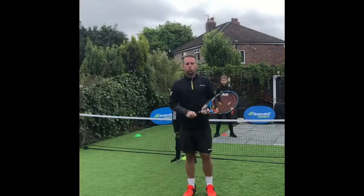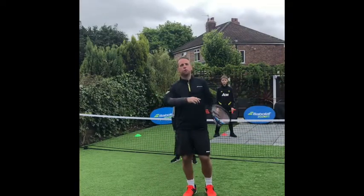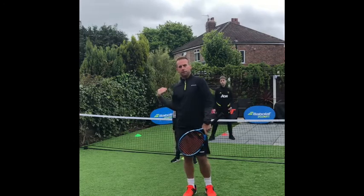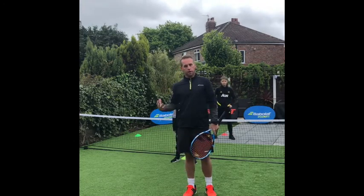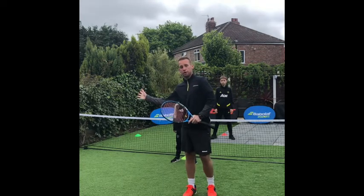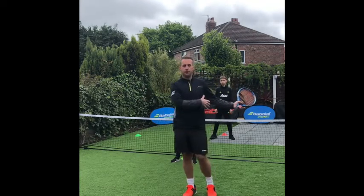Okay, so simple warm up for today. We're just gonna do one thing and then get into stuff with this today, the 8-step pattern. So in the first movement video, the boys were working on a 3-step pattern where they moved out to their forehand, recovered, and then went out to their backhand side.